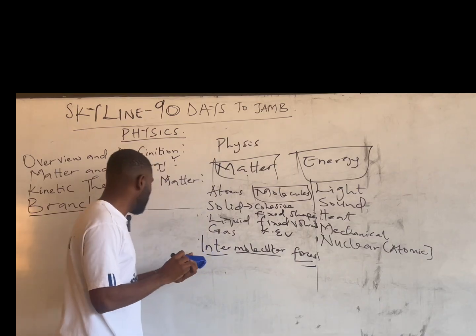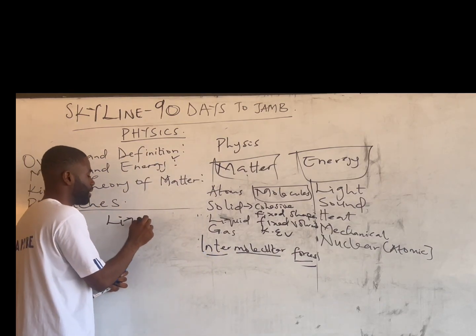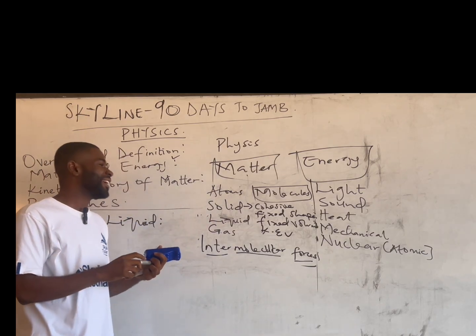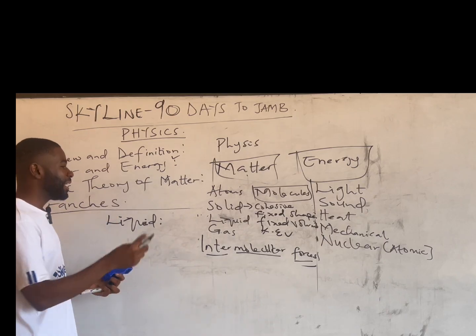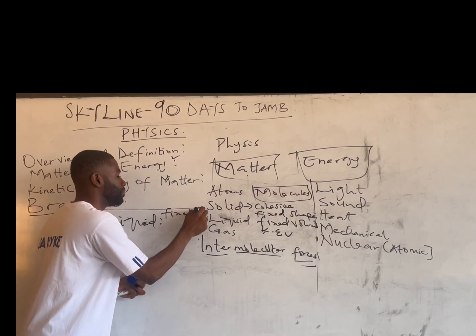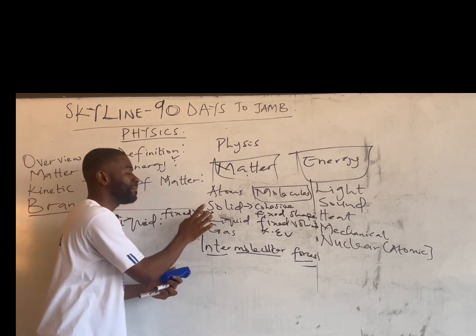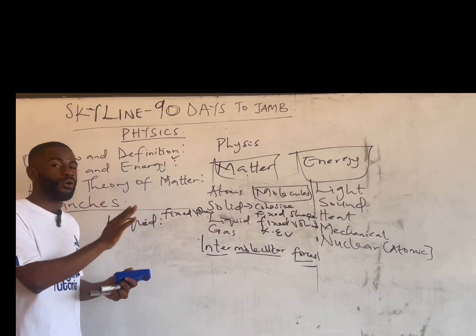So let's go over to the liquid state of matter. From my explanation in solid, you should get a thousand and one characteristics of liquid. So let's look at it. Liquids have fixed volume. Like I said, what volume simply means is quantity. So the quantities of liquid are always fixed.